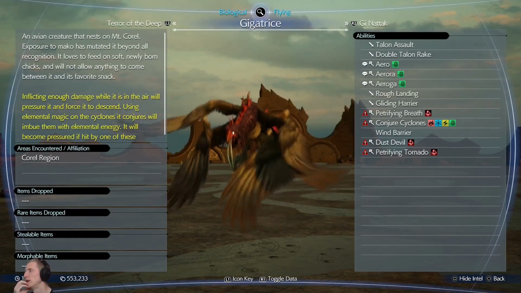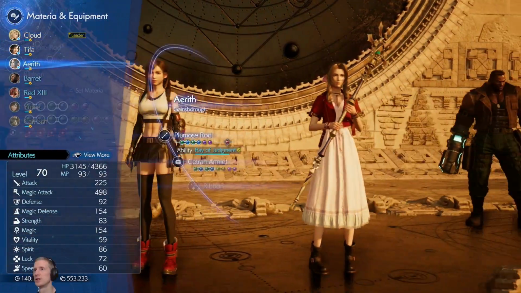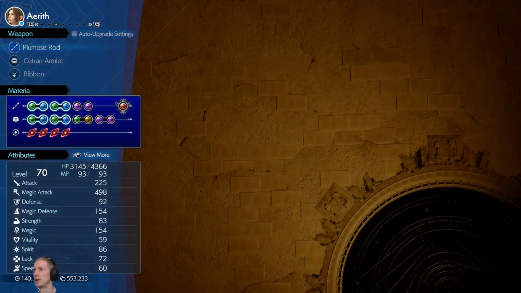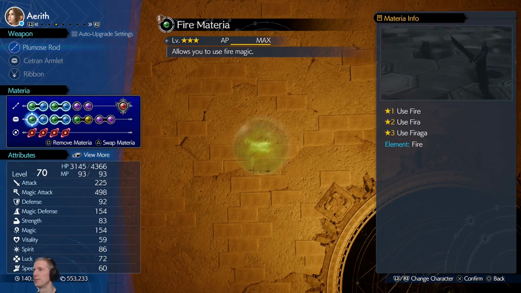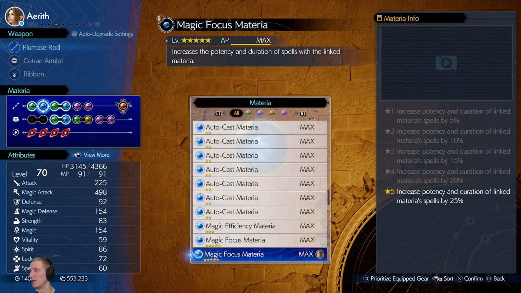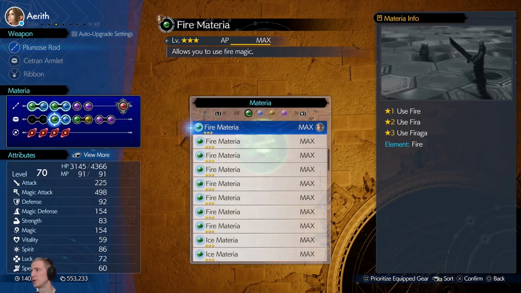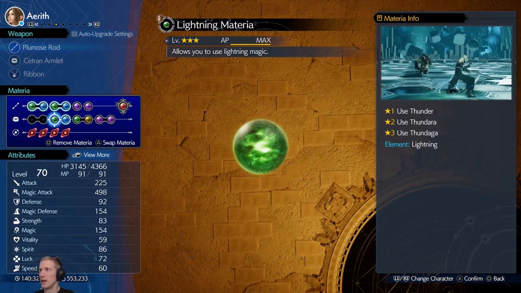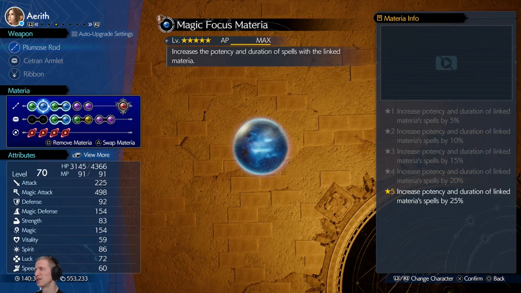Good for someone. Arrow on, apparently. Well, let's just put lightning on you then, instead of fire. Also, don't really want this. Don't need elemental. I suppose I could put an elemental in the weapon for Tifa and or Cloud, just for the heck of it. What I want is just to go to lightning instead of fire. Get MP absorbs with its cost and magic focus material, which is really nice.